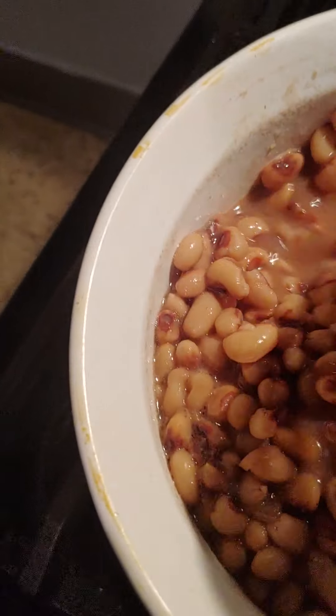And I did some black-eyed peas. I put some old-fashioned salt meat in there — see the salt meat? I first put the meat into the boiler and then I let the grease, the drippings, come off of it. Then I added one tablespoon of olive oil and some pepper. And I did some garlic onion powder. Black-eyed peas right there — it smells so good, that onion powder. And I don't like a lot of juice; I just got enough juice to coat my beans with.